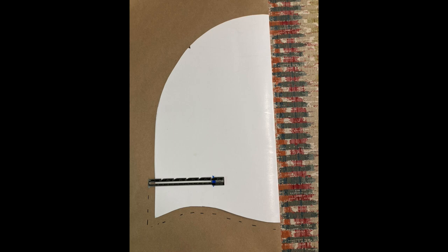Now you have your template, but the pattern you're going to use to make your cover has to be a little bit bigger because we need to allow for seam allowances. Keep your template folded in half, fold another piece of paper in half, and line the folded edges up. Now just add a half-inch seam allowance all the way around, making sure to transfer your tie placement marking. Cut it out on the fold and your pattern is ready to go.